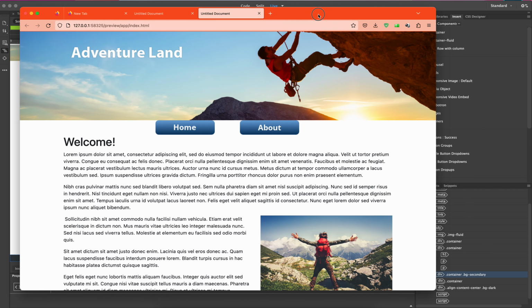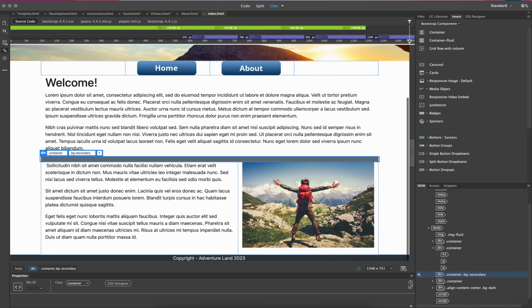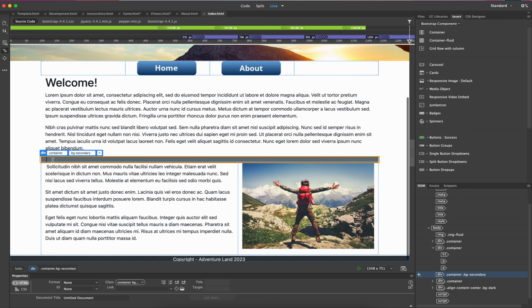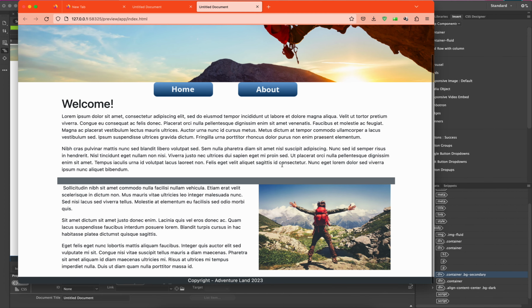Now when we preview it, it doesn't actually show. The reason it doesn't show is because we haven't actually got anything in there. The easiest way to do this is to place a little space in here, and this will automatically show, and you can see there's a nice little amount of space there. So it'll add something in there for you.